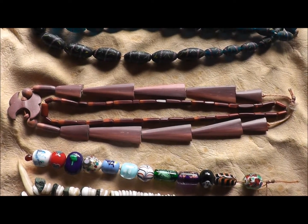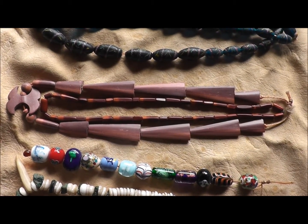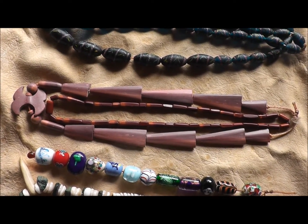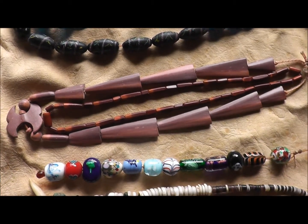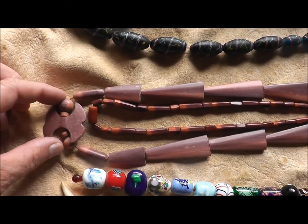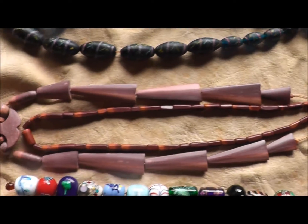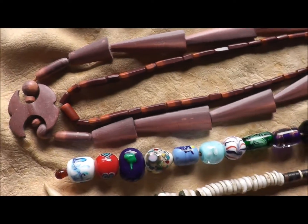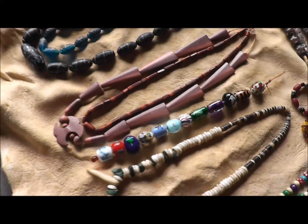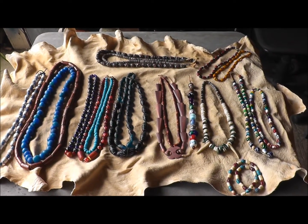Here's something a little different from Paleo Man. Back in the early to mid-90s, I was quite involved in beads — all kinds of beads, trade beads, beads that I made myself out of catlinite. What you see in this first frame are beads that I made using Minnesota Pipestone. This necklace in the middle I actually wear still quite often, and it's taken on quite a luster from the body oils absorbed into it. I'll give you an overview of some of the beads I still have from my Mountain Man days.